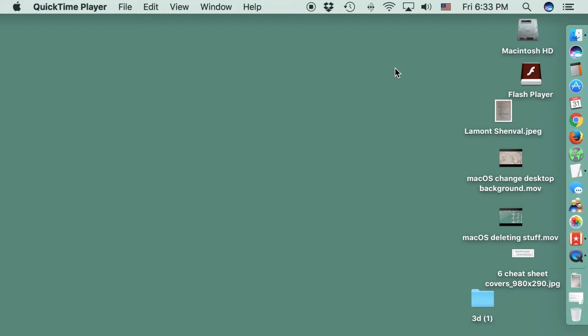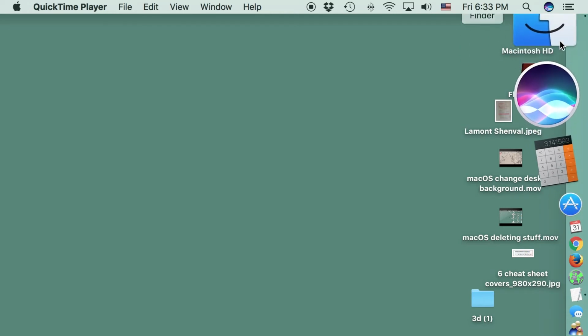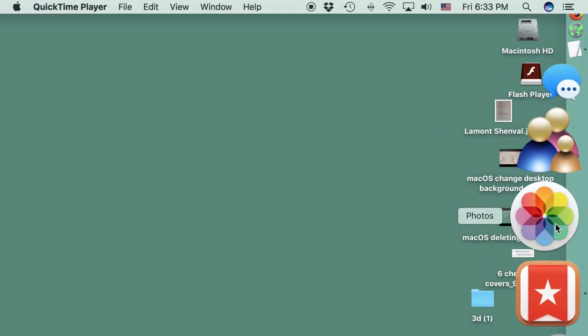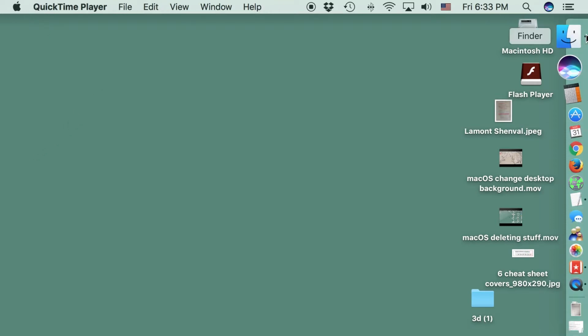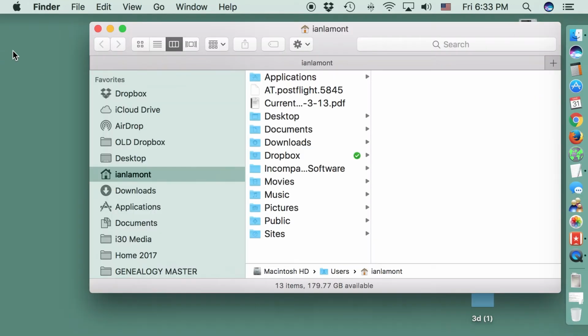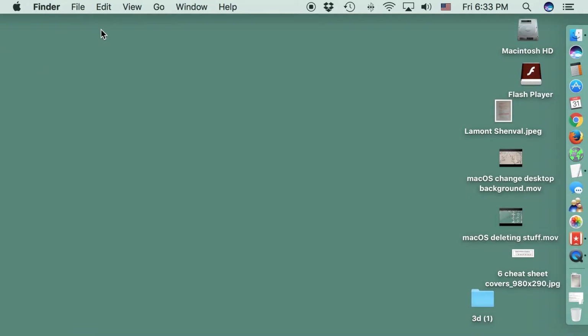So it's pretty basic. When you go to a Mac, you'll have your desktop background. You'll usually see a dock. I've actually modified my dock so it's on the right side of the screen, but sometimes it's on the bottom of the screen. Other people keep it on the left. I'll cover that in another video. But then you have all these icons and things at the top of the screen. And basically, there's a couple very important icons and things that you should know about, and then there's some things that are maybe less important. So I'll go through them right now.